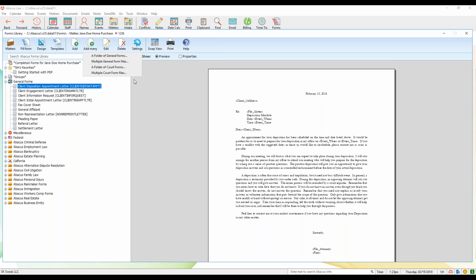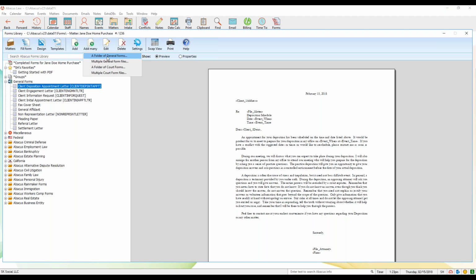So you have Add, and then you have Add Many. The only time you get that drop-down menu is when you select Add Many. So you have court forms, and then you have general forms. Court forms are going to be potentially our protected forms, because they are from the court. And you can do them in mass, but they're usually in PDF format. General form files are usually Word docs or WordPerfect documents, something with a .doc or .docx file extension. So that's the difference there.